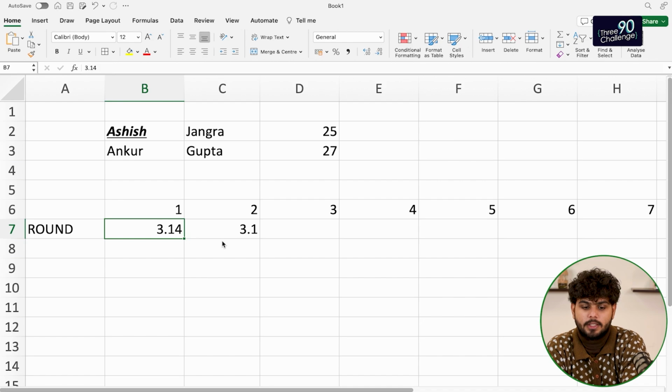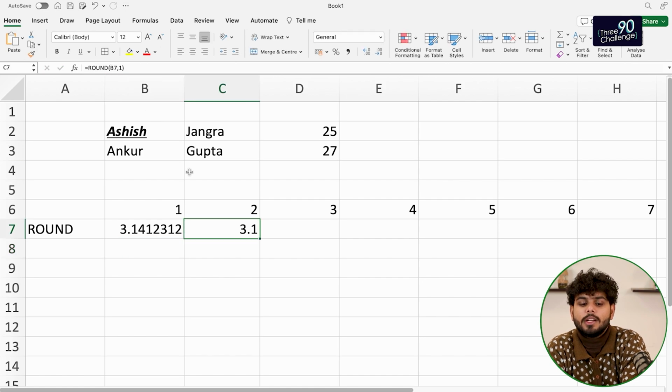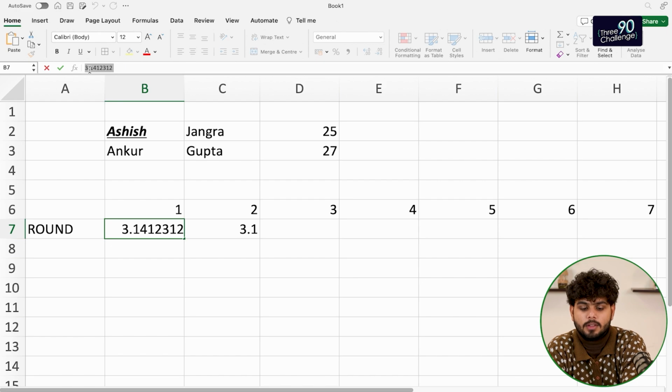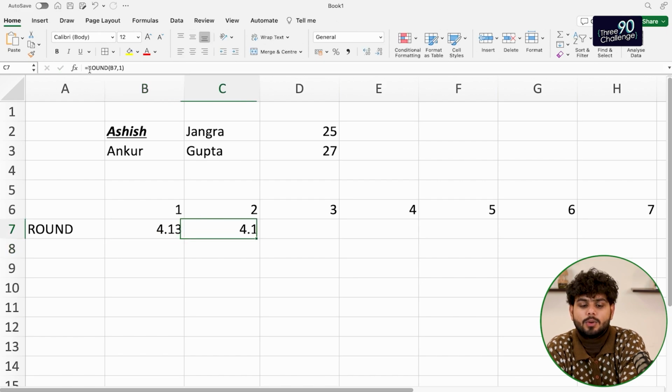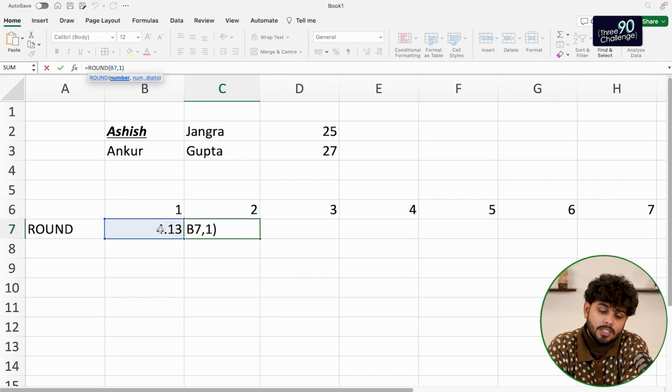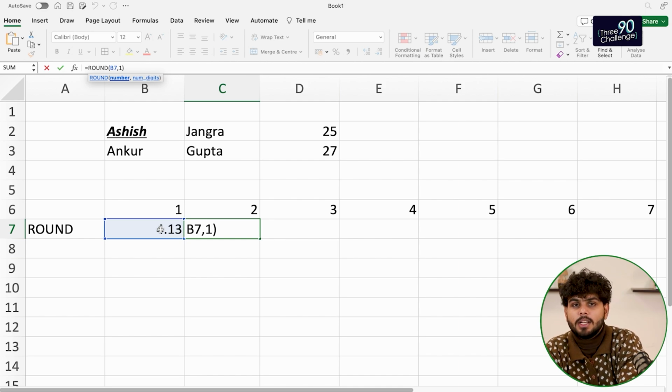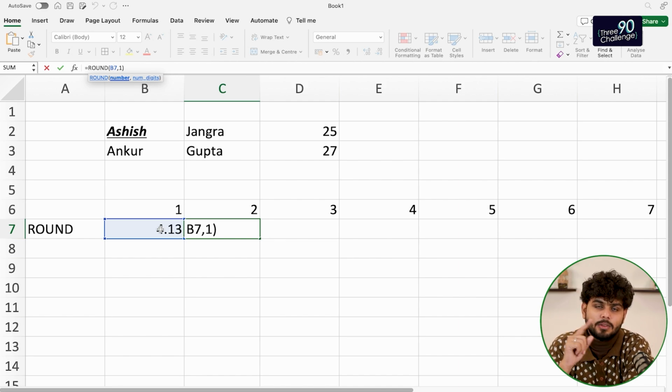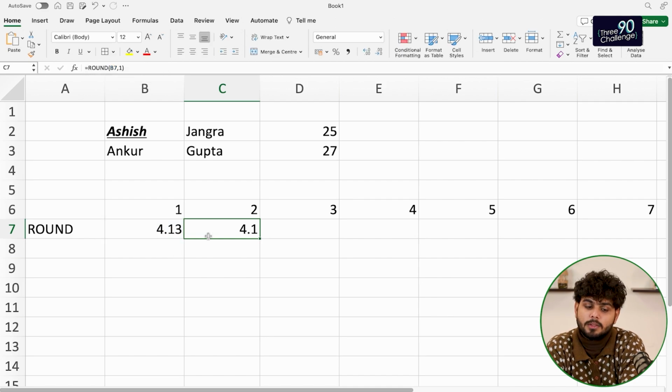So this is the formula of round. One very special case here, if I'm changing the value here to 1.4123, this value will remain the same. The moment I change the value, for example, 4.13, so here you can see the value is now changed because the formula that I'm applying depends upon this particular cell. So whatever the value, if I'm changing the value on that particular cell, the formula reflecting on that particular cell will be changed as well. And this is why we are having this different value.